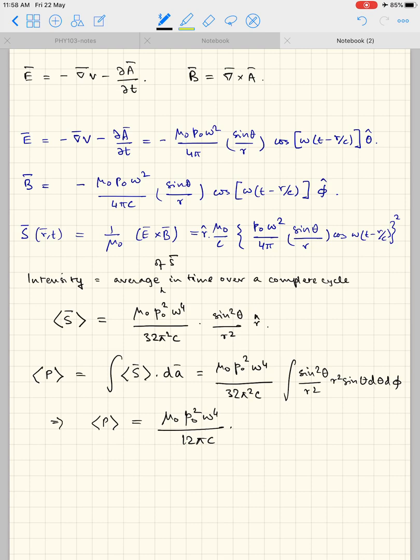Okay, so this is a direct consequence of everything that we see around us. And I just wanted to emphasize that this omega to the power 4 dependence that we have seen is directly responsible for the blueness of the sky in the usual time, and also for the redness of the sunsets or the sunrises.